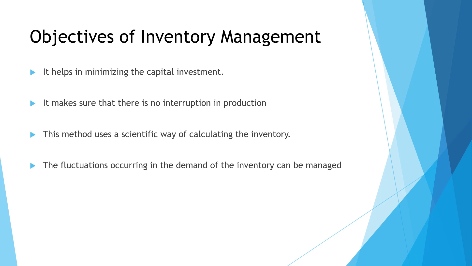Fluctuations in demand of inventory can also be managed. There could be a spike in demand during certain seasons, and this can be managed if you have already bought the required amount. Additionally, deterioration and obsolescence can be avoided — if you buy material and keep it too long, it tends to deteriorate or go obsolete. With proper inventory management, you buy the right amount of goods so they don't deteriorate or become obsolete before use.